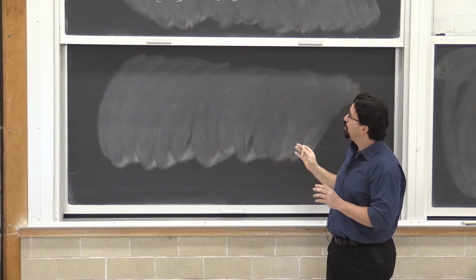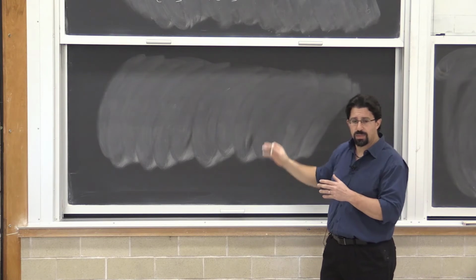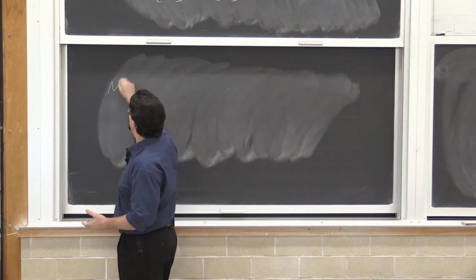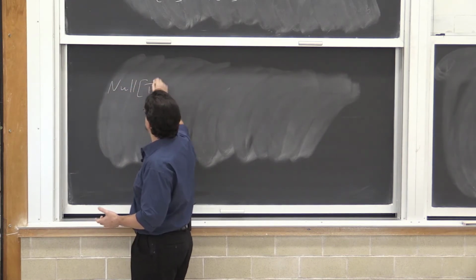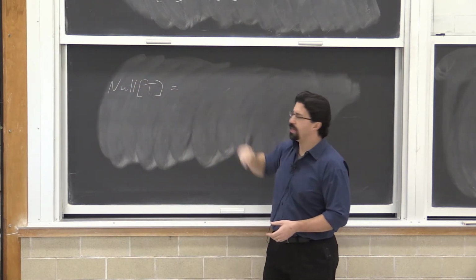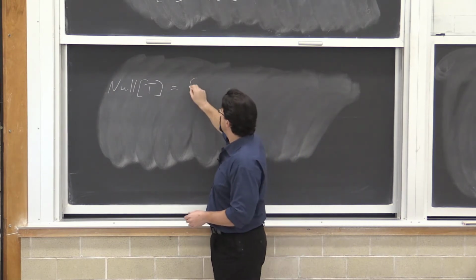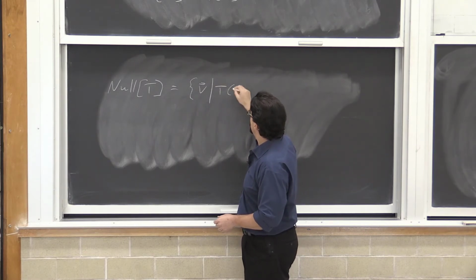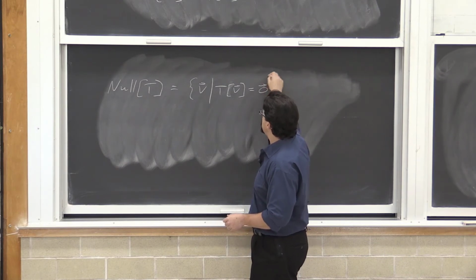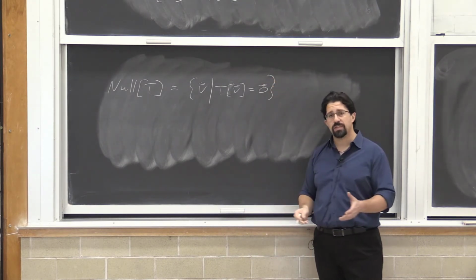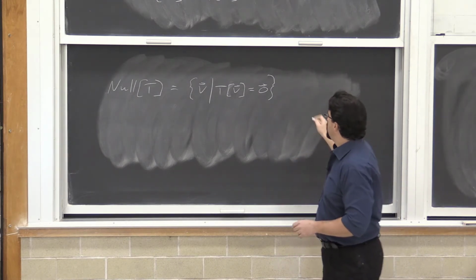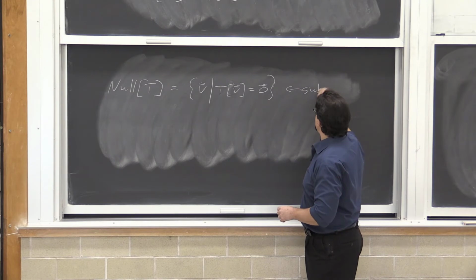We're going to look at linear transformations. One of the things about them, one of the most important factors, is this thing that we call the null space. The null space of a linear transformation is the set of all vectors such that when you take the linear transformation and apply it to your vector, you get 0. So it's everything that the linear transformation sends to 0. And in particular, this thing right here, this is a subspace.